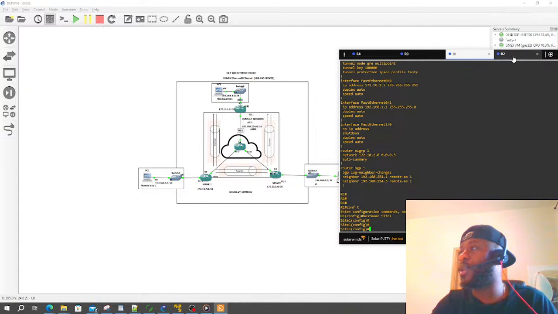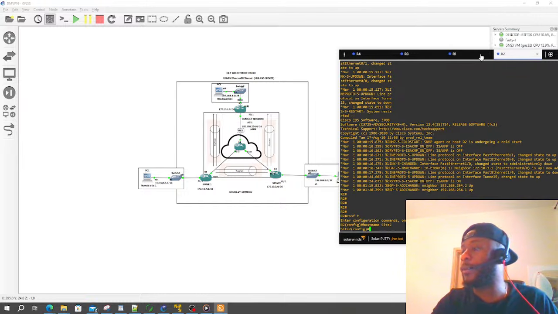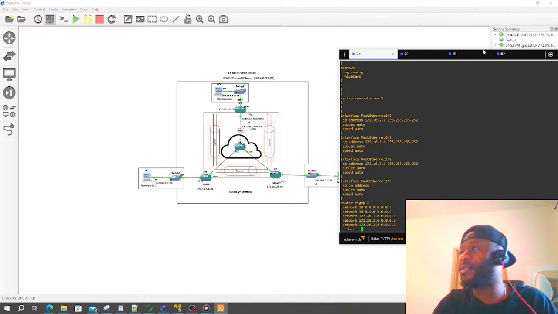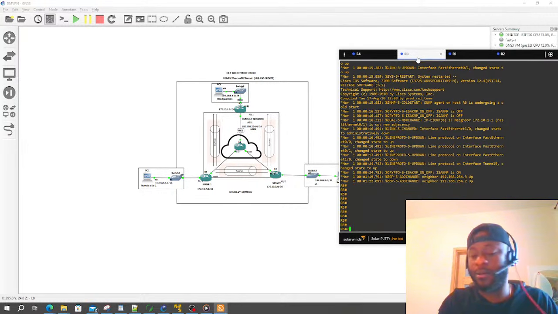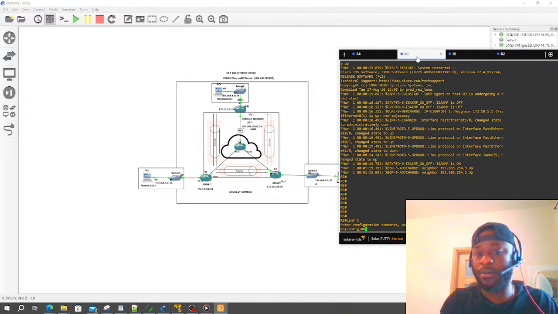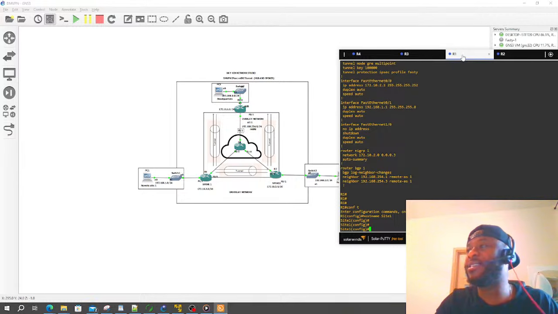Let me just rename this. You can say site 1, site 2, or POP. So I'm just going to name this site R3 POP. I could just do the same for the rest to make it easier, I guess.